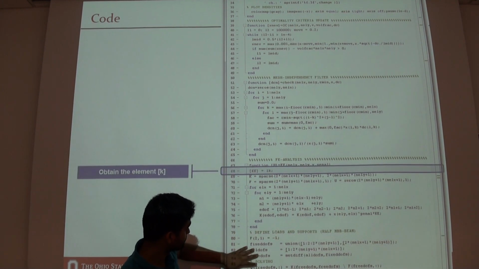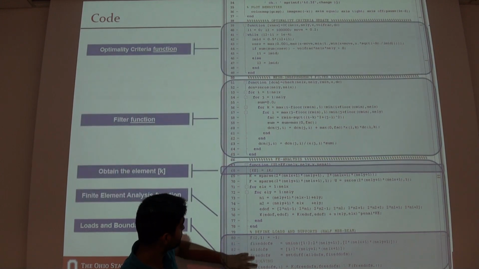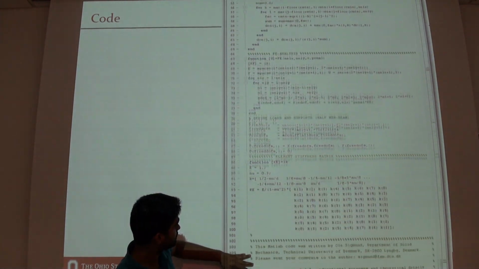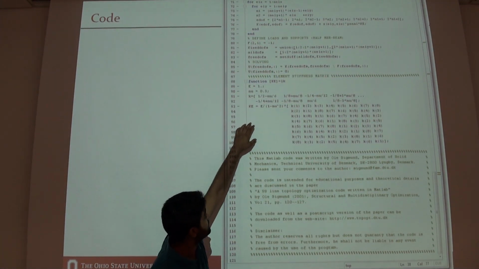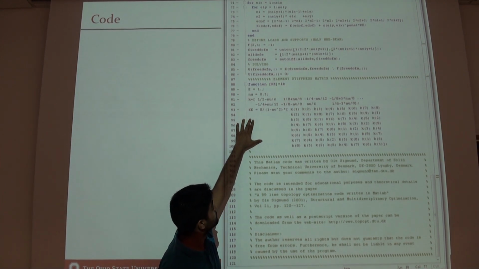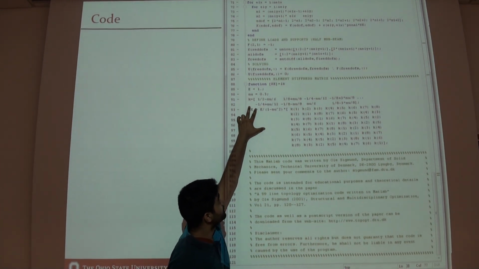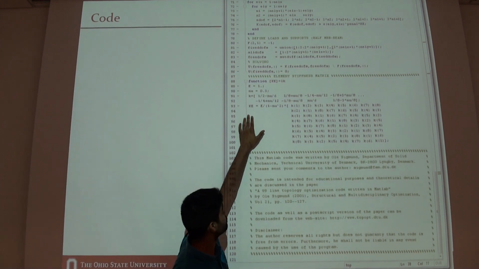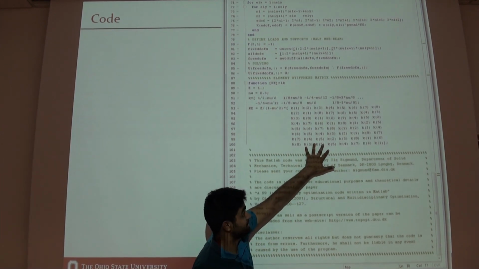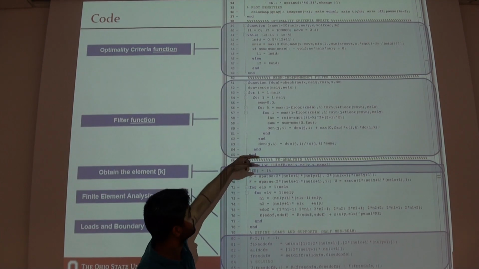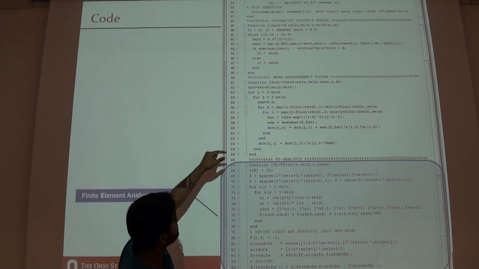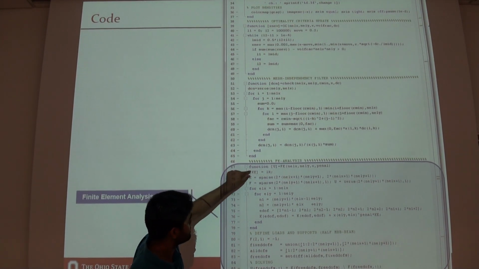If you scroll down, this is what we go to for computing our element stiffness matrix, and for each element this is our stiffness matrix. Now can you go back to the same thing? Yeah, so we have the element stiffness matrix.